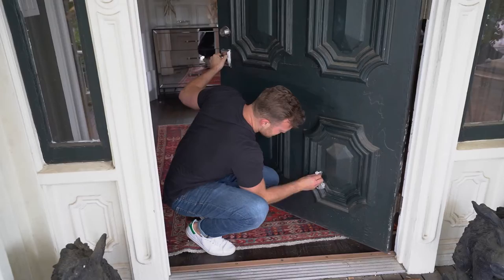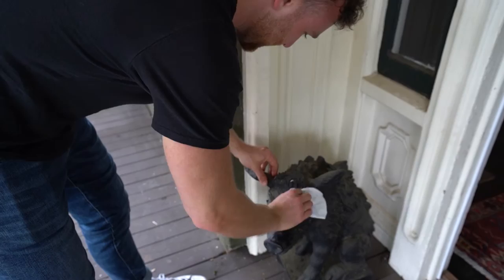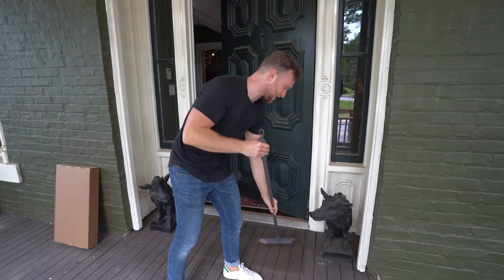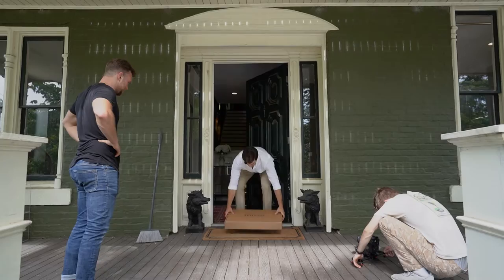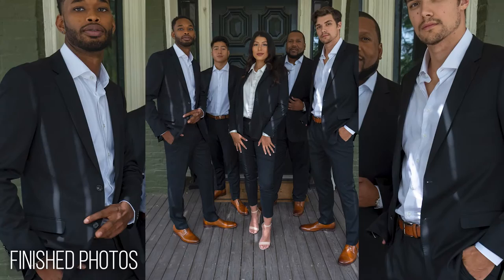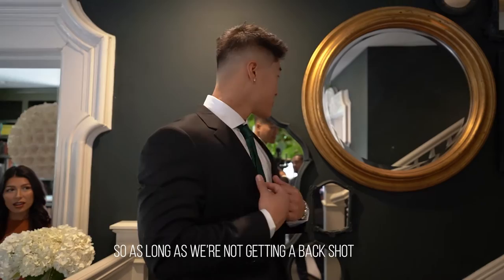Once we got the suits back from the tailor, it was time to shoot. Here in Atlanta, we're washing the front doorstep — should I even have the pig in it? We're getting a really tight shot right here. Even though you might not be able to tell on the little screen on the camera, we're probably gonna see a bunch of little particles. We just want the front doorstep to look nice, but here in Georgia we know it's not gonna stay clean for long — we've got pollen and all kinds of crap. You're just gonna open the door, pick it up, and close the door. This is just some behind-the-scenes of all that it takes to make things look nice.